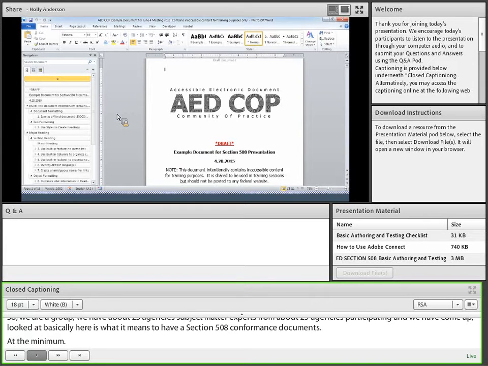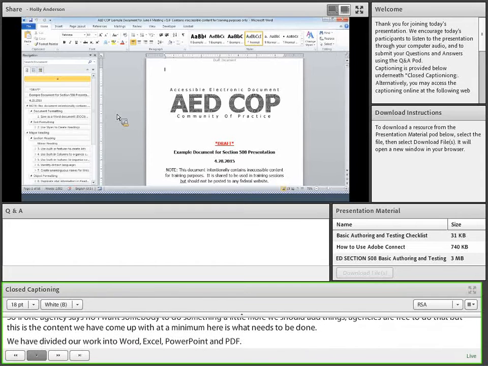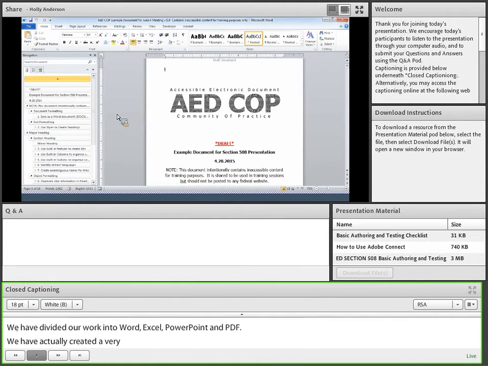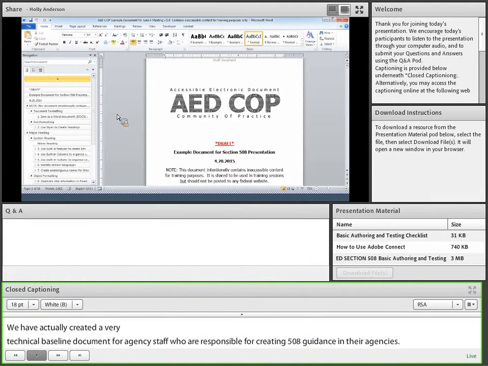We have actually created a very technical baseline document for agency staff who are responsible for creating 508 guidance in their agencies. We've come up with very technical testing guidance for agencies that may have 25 different testers in their agency.